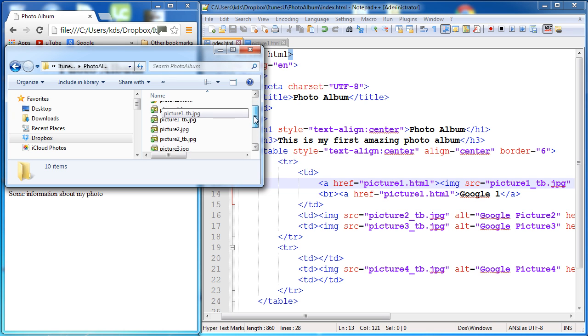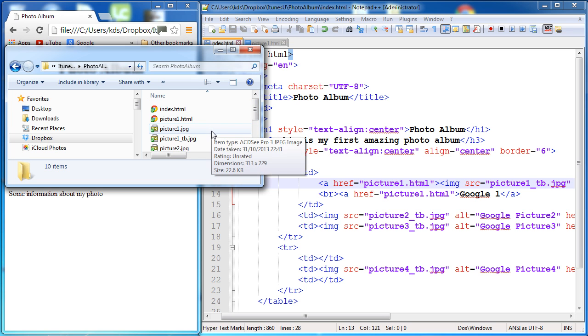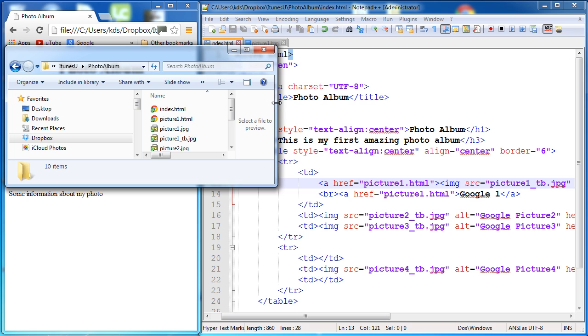Notice there's no spaces in any of these files, but what's annoying is it's starting to get a bit cluttered, and you'll find that it gets more and more cluttered as you get more and more pictures and stuff in there. So one thing you could do to tidy it up a little bit is put all the pictures into a folder. I'm going to show you how to do that, and it will make things look a lot neater. So all you'll have is just your web pages in the root folder, and all the rest of the stuff will be stored in another folder.